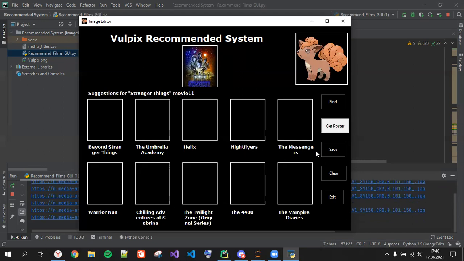Then these URLs are requested with Python's built-in URL package. The poster is pulled from the link used as an array. These images are rendered to our canvases using the PIL library. You can see the URLs coming one by one on our terminal screen.